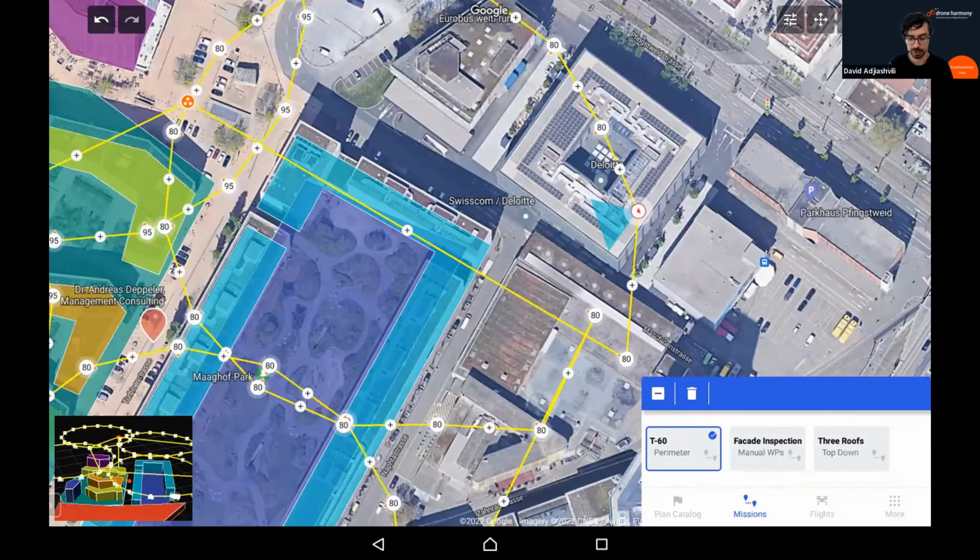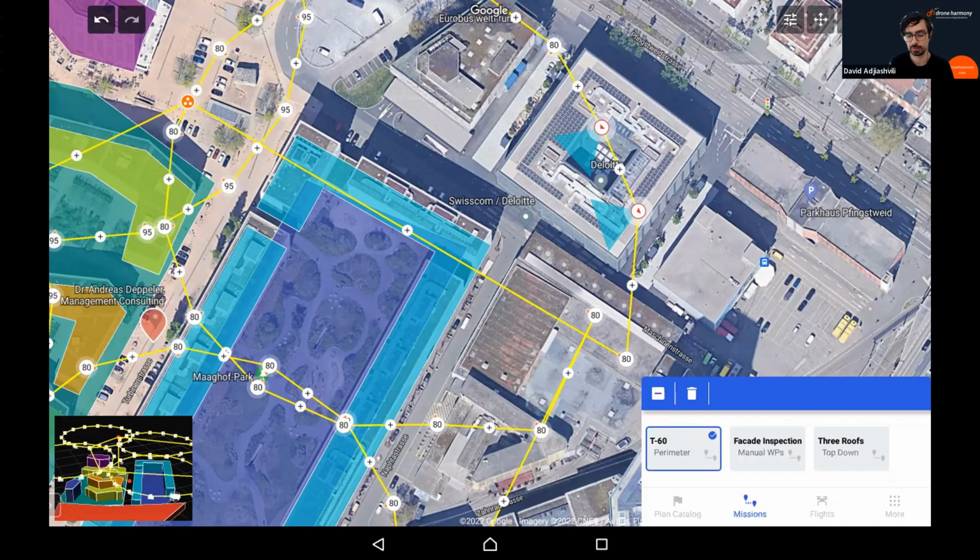So now I've chosen a couple of waypoints. Those of you who are familiar with map tools in Drone Harmony, you can select waypoints, you can move them around. Of course, there's a lot of low-level tools. They are also available here. Most of the tools for touching the different waypoints, the different things, will appear on the top right of the screen. So in particular, you see that I now selected 2 waypoints.